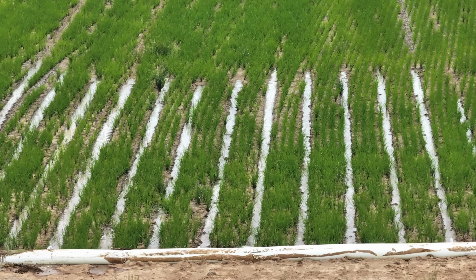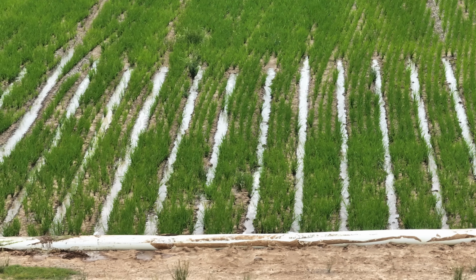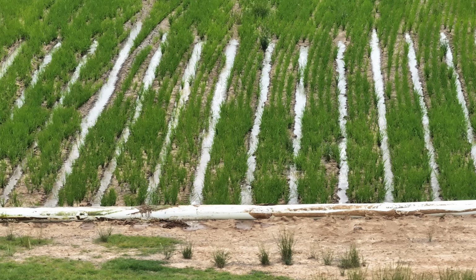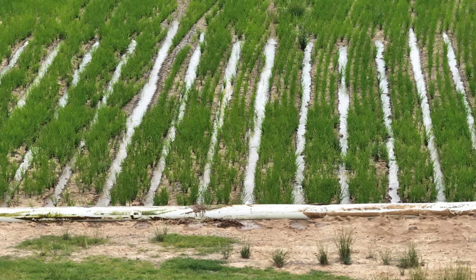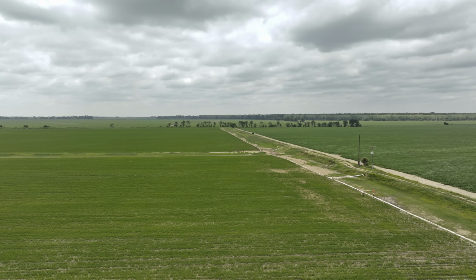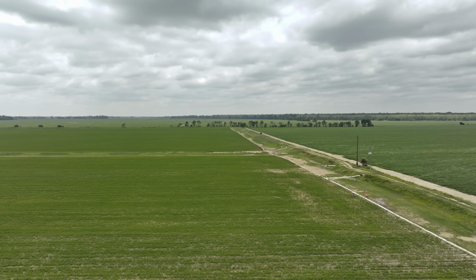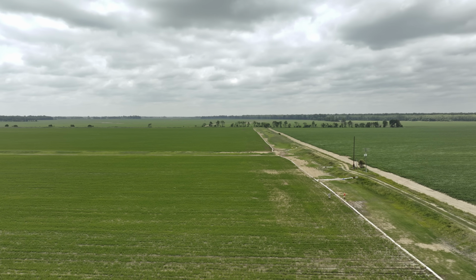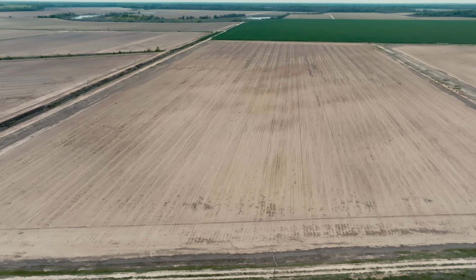So if we're flushing rice, and when I talk about flushing rice, we'll dump that water on the rice and it'll go down and hit the levee and come back. We'll let it out in the next levee and so on. Then we let all that water go. A lot of times we'll actually see white on the side of our levee, and that's basically salt, which is chloride. So we deal with that. It's a problem.